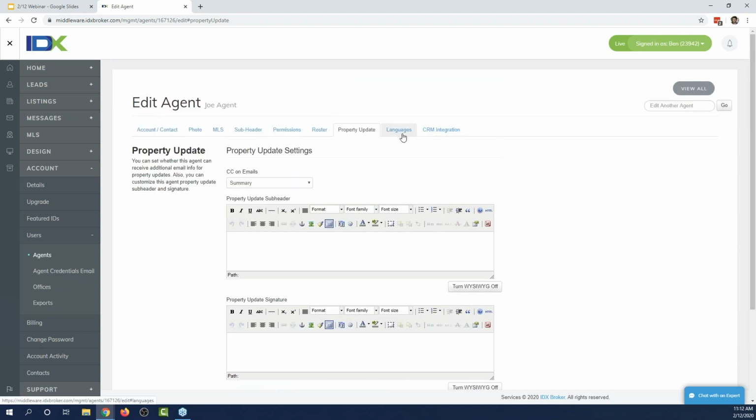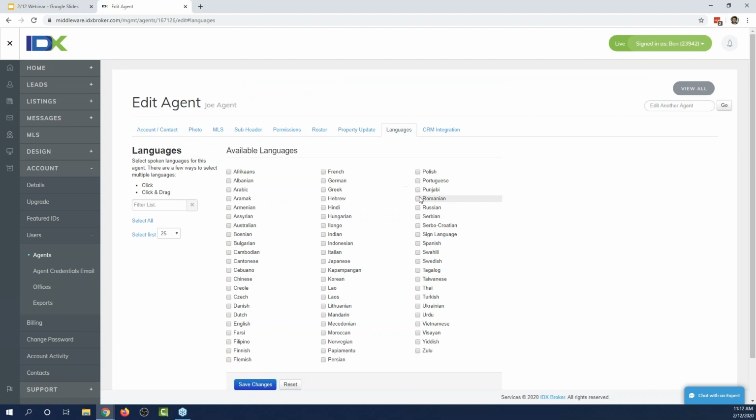And you can even choose languages. This is an interesting one that I discovered the other day. If someone's bilingual or knows multiple languages, you can select these boxes and it allows people to filter for agents that know a specific language, for instance. So that's a neat feature for sure. Just going really quickly over some of those features there. You can always refer to our knowledge base if you want to get more in depth with how detailed you can edit our agents there.